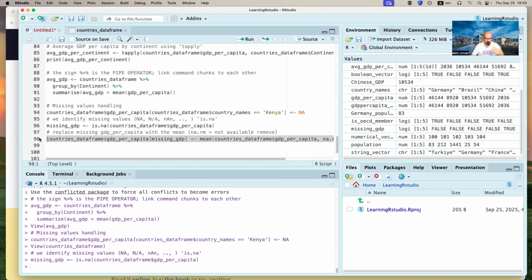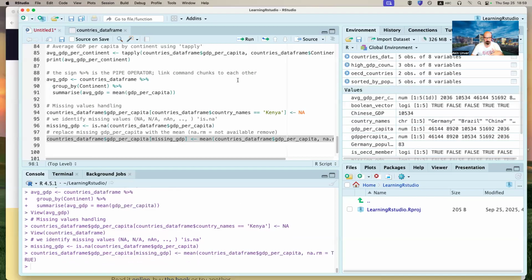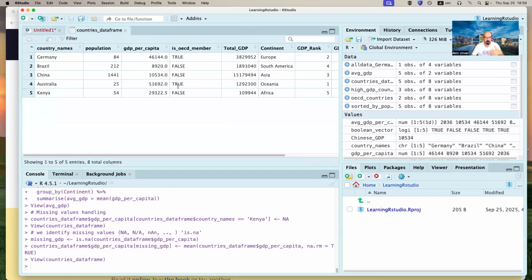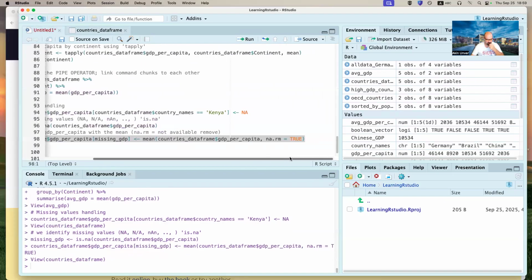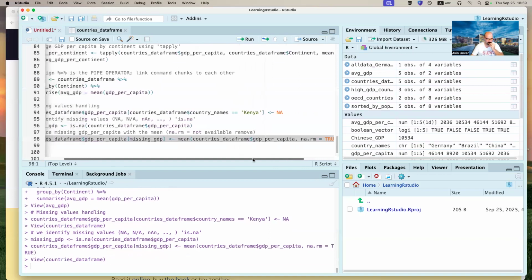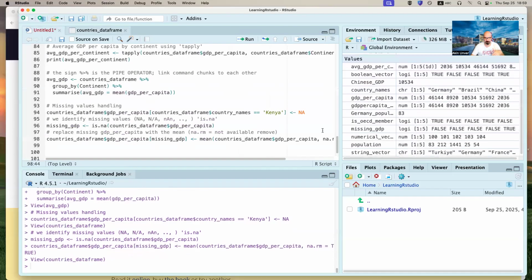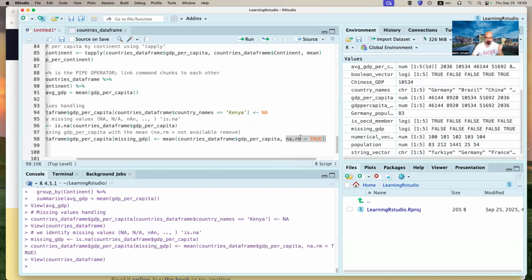When we run this, we go to the countries data frame. It is automatically doing a mean of GDP per capita and automatically assigning it to the GDP per capita missing values. So basically, you identify missing values with is.na, and then you remove not available values with na.rm true.